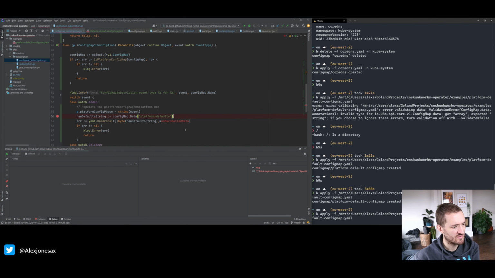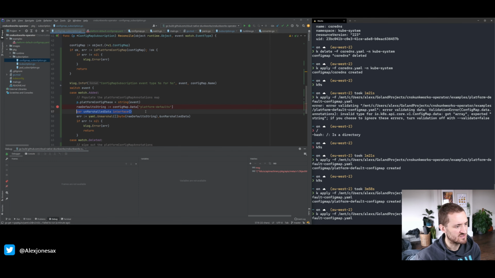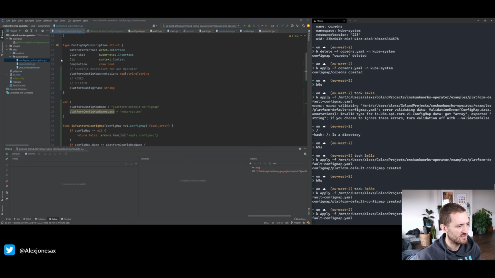So one of the nice things we could do is to actually have a type for this. So what we can do is up here, inside of this controller, to create the operator behavior is to have an unmarshaled type. So we can call this type platform configuration. And I'm not calling it default because default's going to be the one that ships with the platform, but technically it's a platform config.